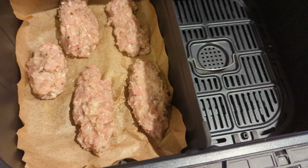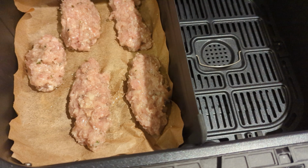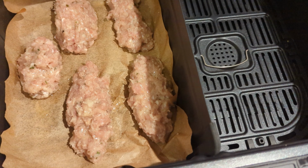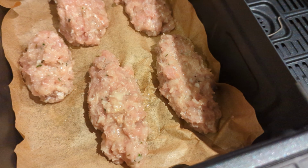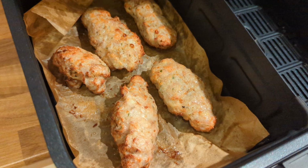So I am putting them in one side of the air fryer. I'm going to cook them for 20 minutes, 200 degrees. I'll turn them halfway, and I have sprayed it lightly with some oil. I have turned them over.